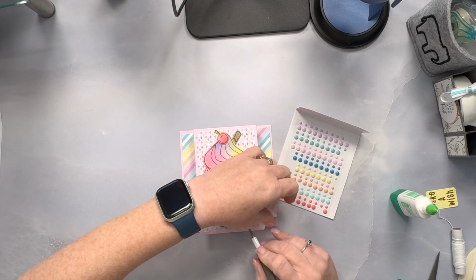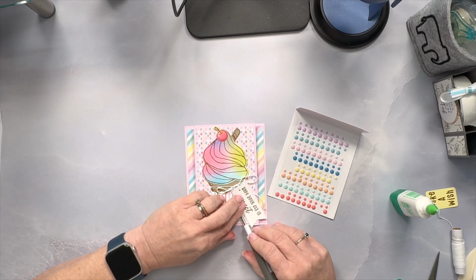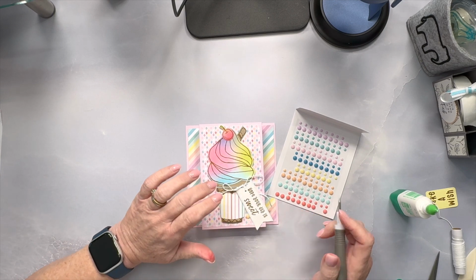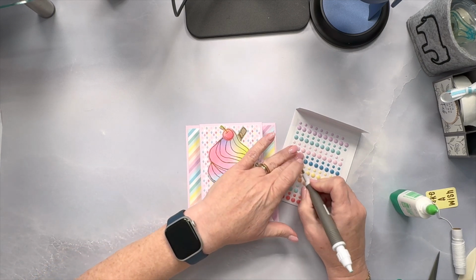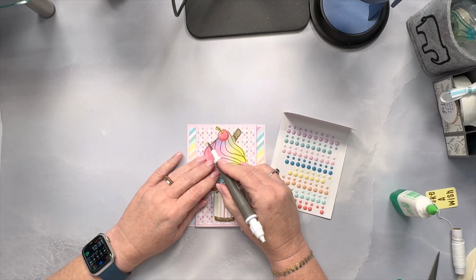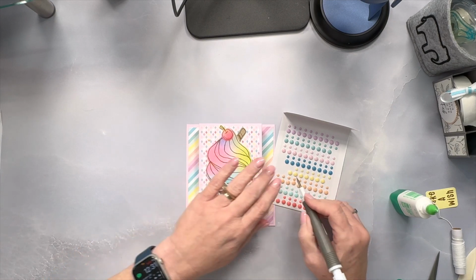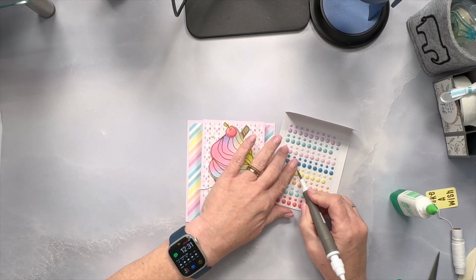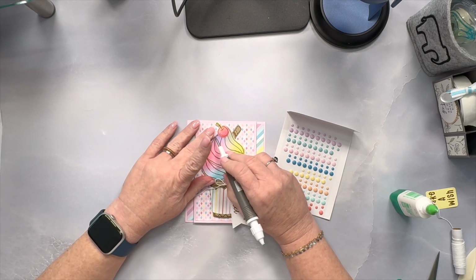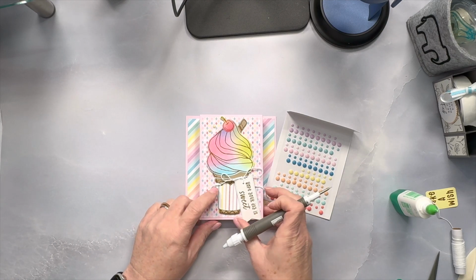That also kind of keeps that from getting real far down in here. It may or may not, it might hold it in place a little bit. And we can just put these wherever we want. I'm just going to put them on top of those diamonds, just using that pattern to help me keep things straight. And I think that's really fun.